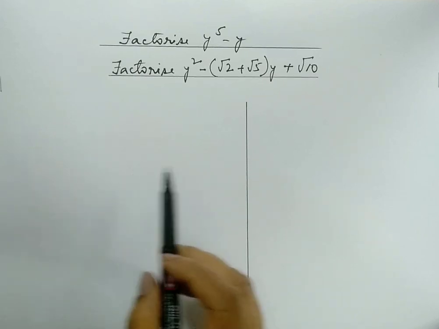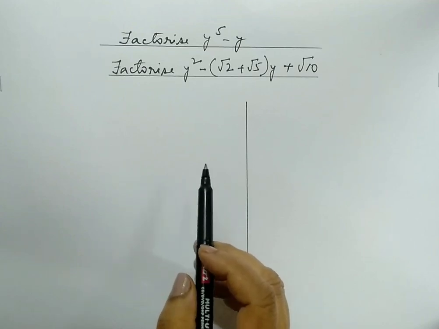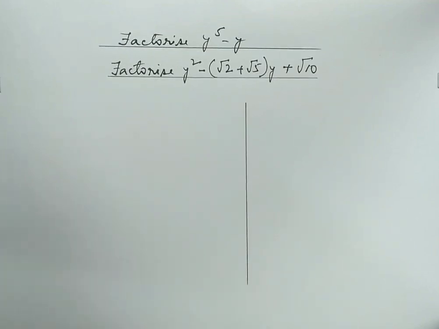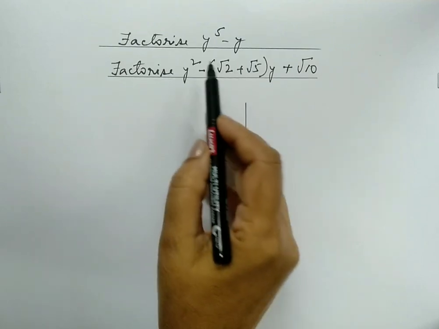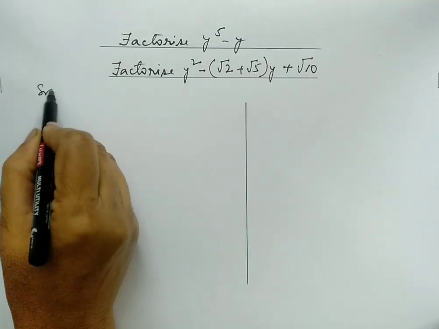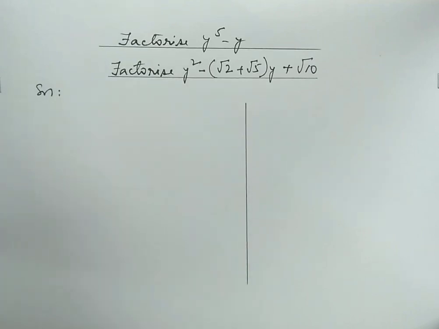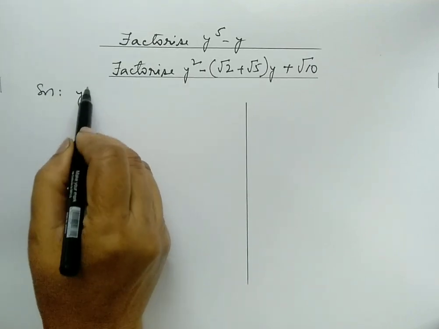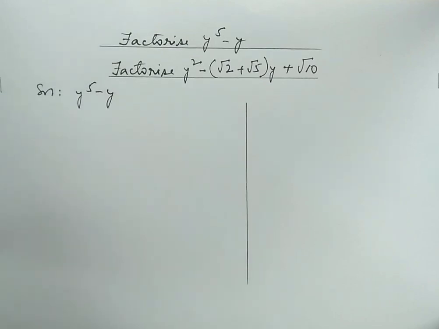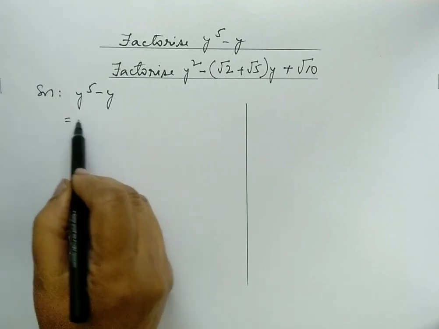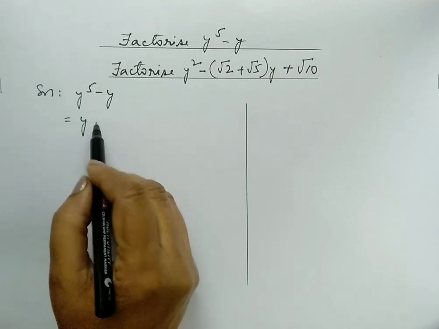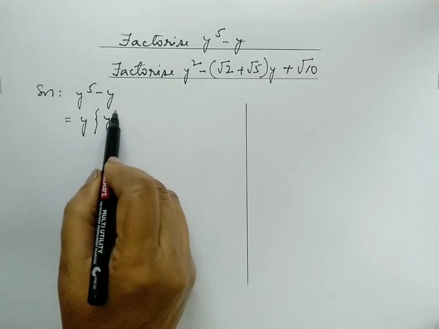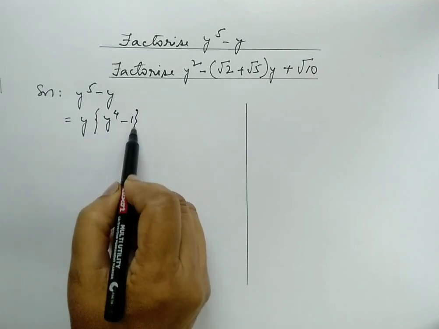So today we have two amazing factorizations, which we are going to crack right now. Alright guys, so the first one, solution 1, is y to the power 5 minus y. What do you think we should be taking common between the terms? Yes, I think you're correct. So we should take y, and we'll be left with this, isn't it?